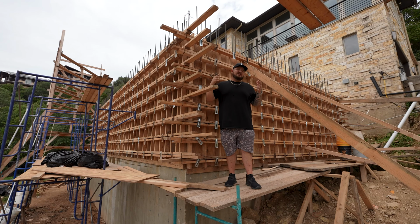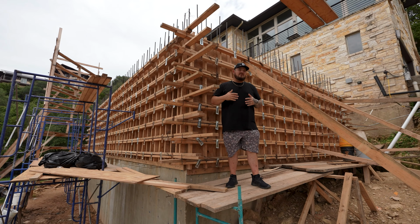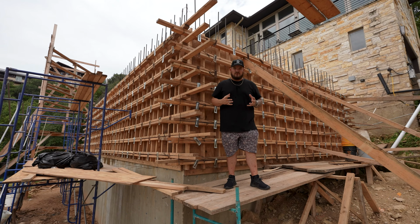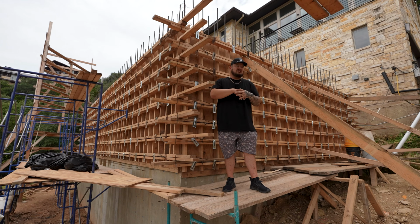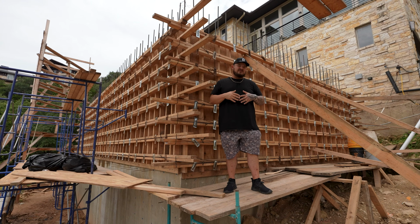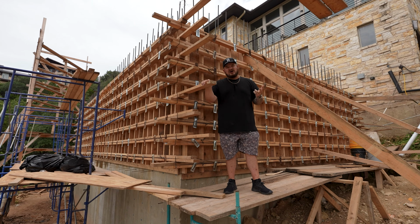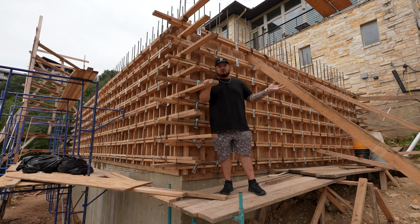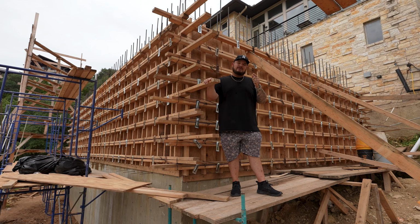All right, y'all, another incredible week here at Reventbuilds. As we're heating up, we're getting closer to finishing our office, and that is just gonna be such a massive win for us. It is going to be a content hub. We're gonna be shooting a plethora of videos, not only on the finish out of the office, but on different parts of construction, educational, fun content. We're also sharing the space with Sprout Realty, so we're gonna be adding some realty and market data in there. So you guys are gonna wanna keep following along.